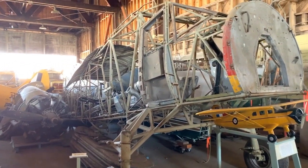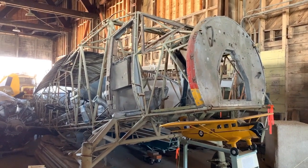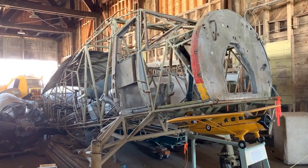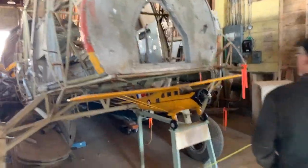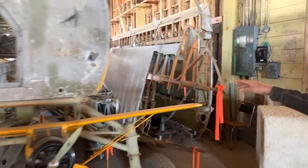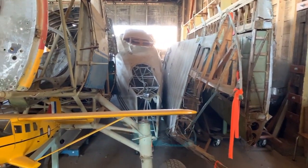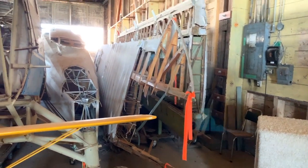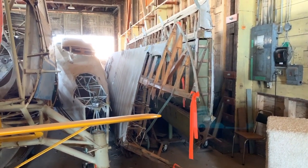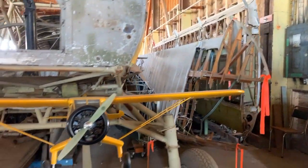We in the Commonwealth Air Training Plan did use them as buses or air taxis, if you want to call them that, general freight airplane. And we have 2 of them in this pile. You can see the second fuselage back there, it's bent as a result of an accident. There's 4 wings. So there is enough here, if we get there with enough support, to put a Norseman together.